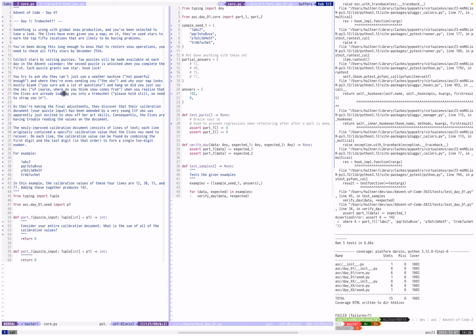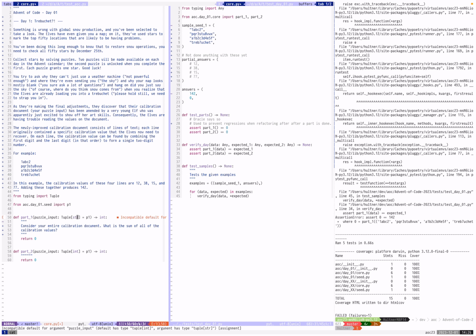And here I've added the description again to make it a little bit easier to see what we are doing. This is just my basic framework I've used other years as well, so I'm just reusing that. Already now I need to change the input to a tuple of str.